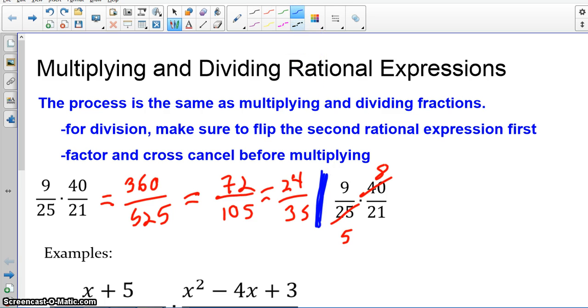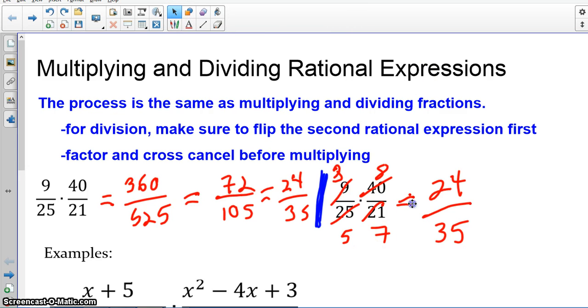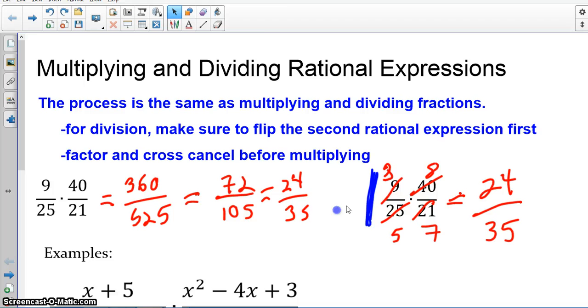Similar deal when we do the actual problems that you're going to be expected to do in classwork. Here we can do 3 and 7, and then lo and behold, we do 3 times 8, 24, 5 times 7, 35. Let me separate these a little bit because it's looking a little busy. Same answer, with way less mental arithmetic, or easier mental arithmetic.